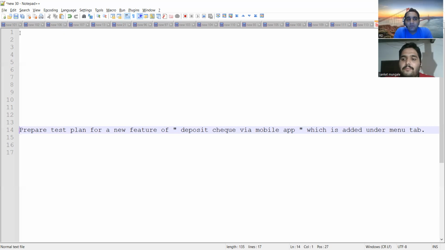Yes, feedback. Please go ahead. Based on that, as per my knowledge and flow, I will tell you, and if any correction is needed, you tell me. Yes, it is an epic story. The client sends it to our team: you can deposit check via mobile app. This feature was added.